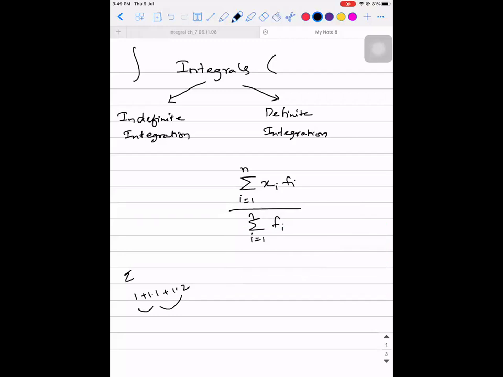See, I'll try to give a hint. What type of functions, because integration is also a part of calculus, the base of calculus is function. So what type of functions can be differentiated? Continuous. That's it. That's the answer.